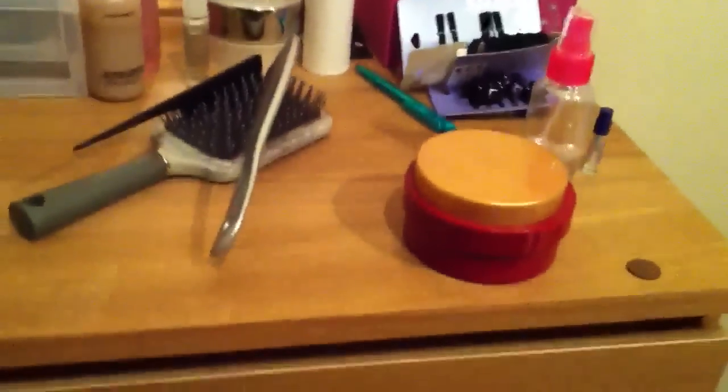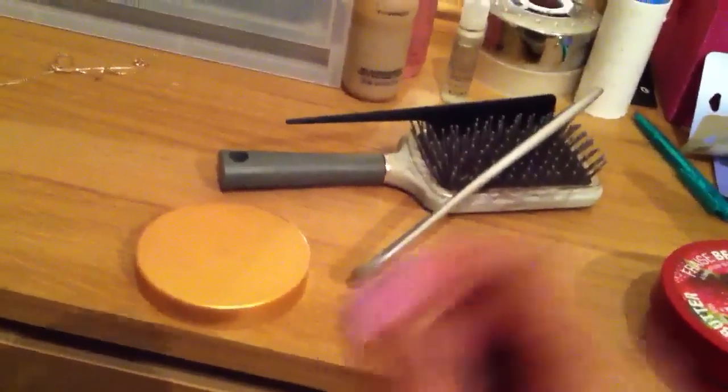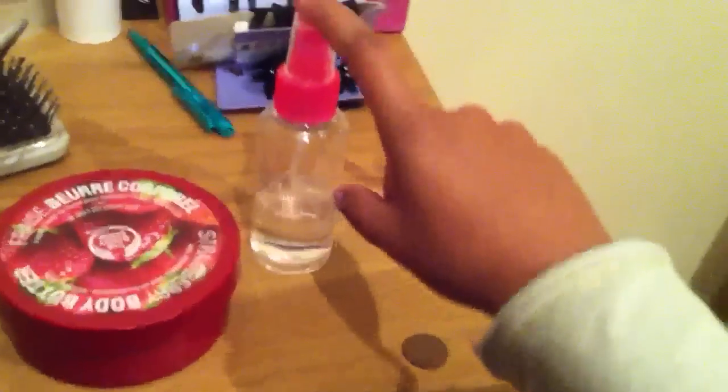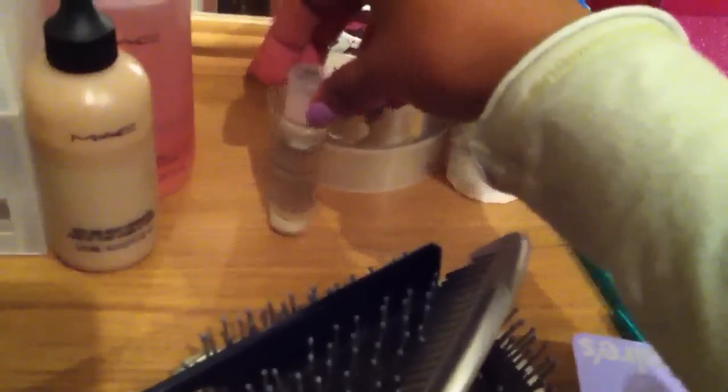This is just my messy table. I've got a Victoria's Secret body butter, and I now use the lid to squirt some foundation on when I need to put it on my face rather than squirting on the back of my hand. This is an atomizer with water in it because I've got very curly hair - in the mornings when my hair needs a pick-me-up I'll just squirt this to re-liven the curls. I've got some random clips, hair bands, cuticle oil, MAC Face and Body in C5, some brush cleaner, and Fix Plus.